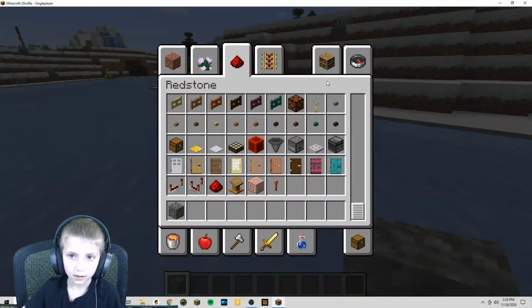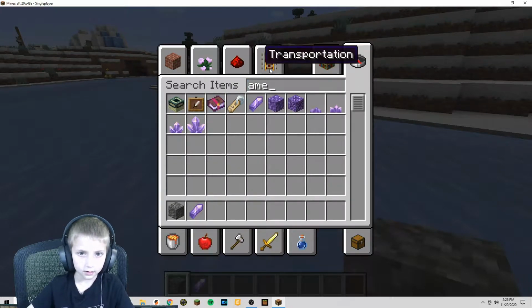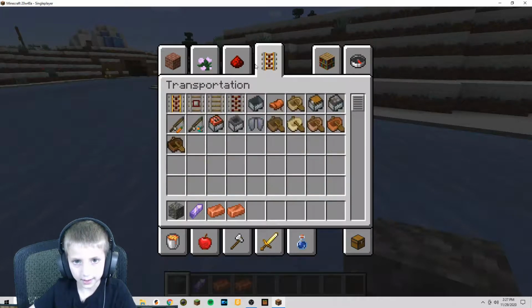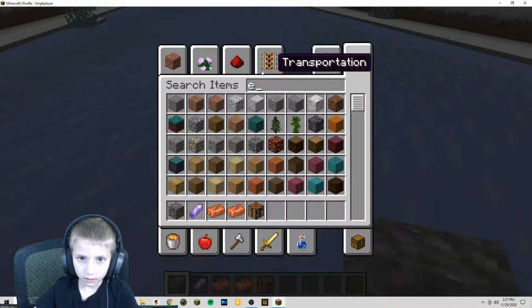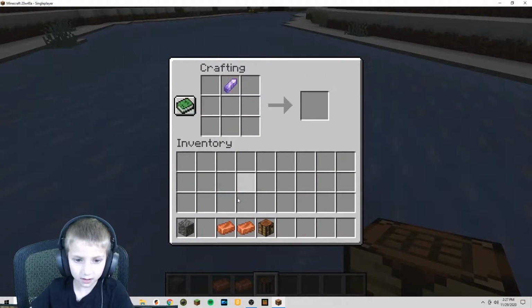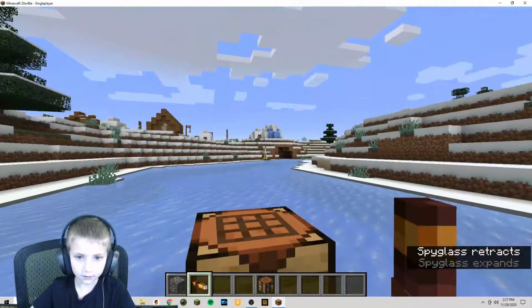So you're going to need amethyst shards, and some copper. Two copper ingots and one amethyst shard. Alright, now you're going to need a crafting table. Okay, now what you're going to do, place that crafting table down, put the amethyst shard right there, another one, and another one of these. Now you get a spyglass. This is really cool. You can zoom in really far.